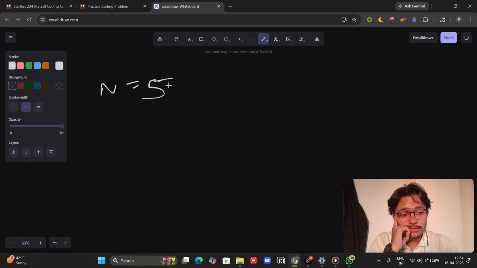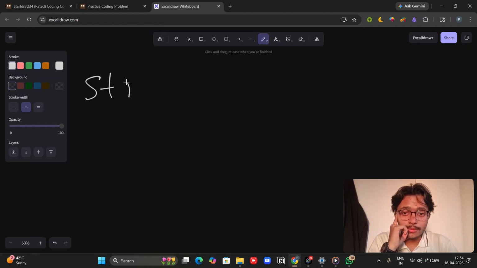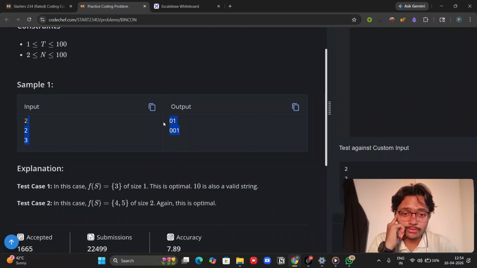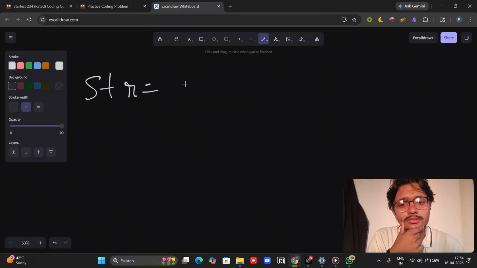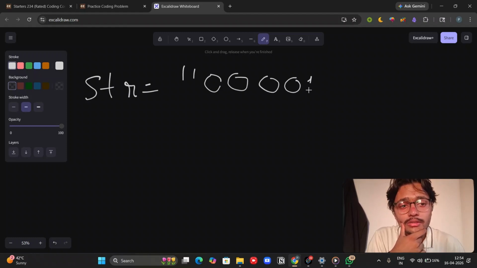By observing the sample, they have taken zeros first and the last one is added to the string. This approach might not help us, but we can try once and assume this might be the answer.